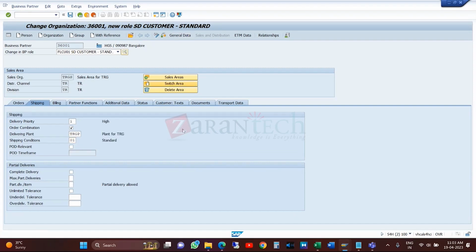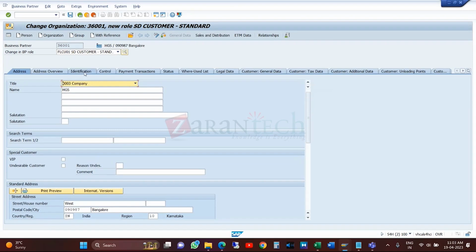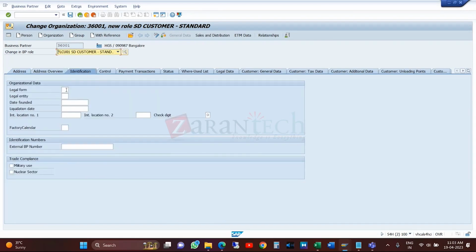So he was asking about the legal field. What is the legal? This is mostly for information only. The legal form itself is only for information; there's no functionality anywhere. Maybe later, when you want an Excel report based on legal form, you can use this field. There's nothing particular about it. So we have done this one.